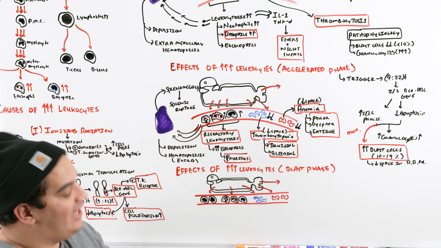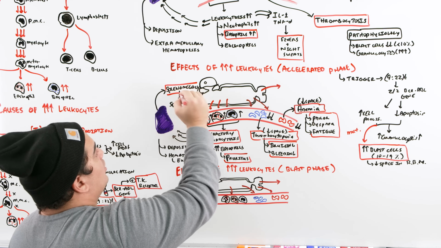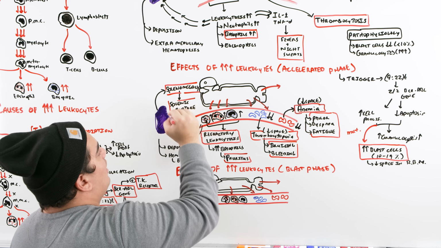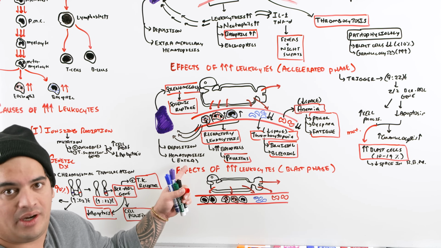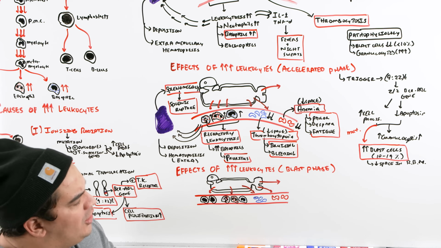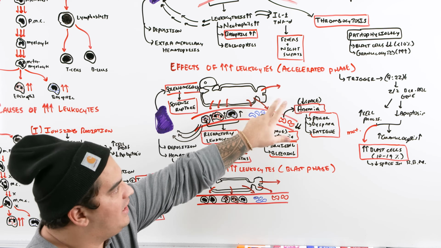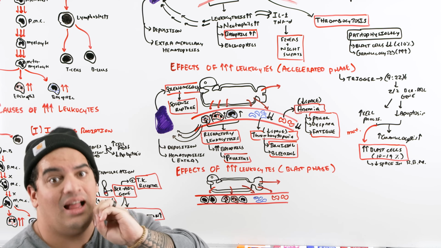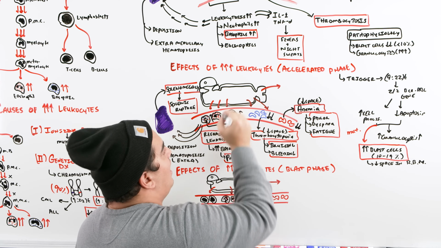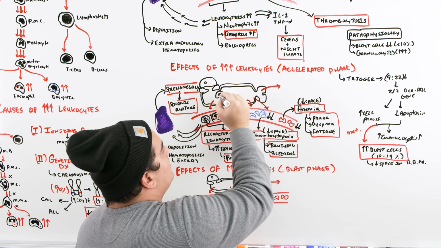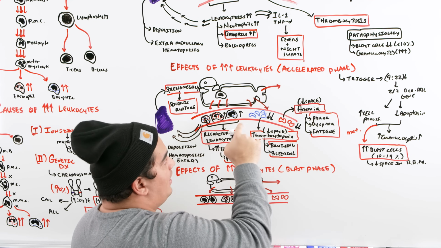So the splenomegaly continues to get worse in this particular phase. So splenomegaly gets worse with a high risk of now splenic rupture due to lots of deposition and lots of extramedullary hematopoiesis. So you can see now that when you cross over from the chronic phase into the accelerated phase, things start becoming a lot worse. And the reason why is because, yes, you're having a lot of these myeloid stem cells that are proliferating and making tons of these other cell lines, especially the granulocytes.